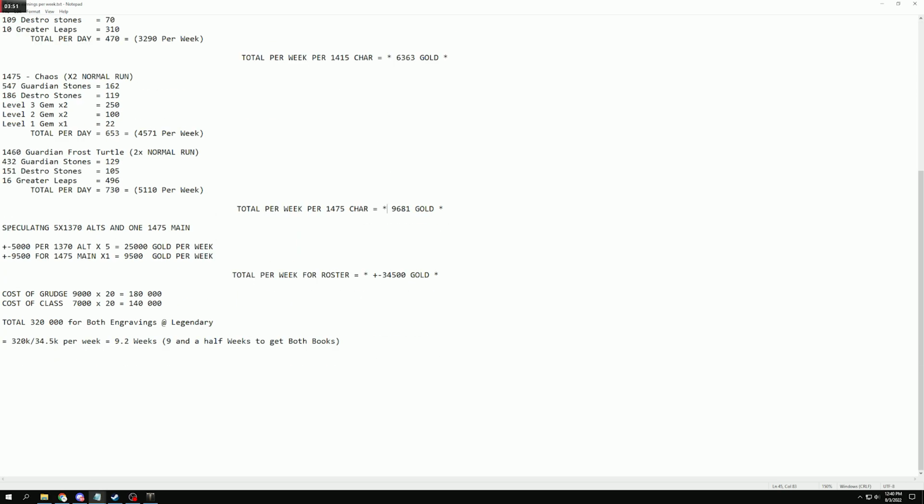So here I did a little speculation for you guys. If you have 5 alts at 1370 and your one main is 1475, this is the kind of gold you would earn per week from your Guardians and your Chaos if you sold everything. So you're looking at about 34,500. And I did round this down. I think we rounded that down to 5,000.